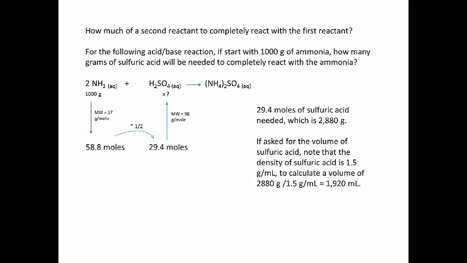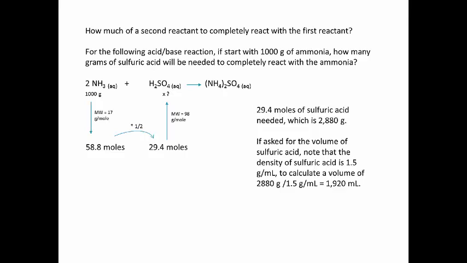Okay. So let's do a second stoichiometric problem of this type, in which we were told how much of the one reactant we have, and we were asked how much of the second reactant we would need to completely react with the first reactant. Okay. So here is an acid-base reaction, a typical type of acid-base reaction. Ammonia plus sulfuric acid going to ammonium sulfate. Okay, you see the balanced reaction. You always have to make sure that you have the balanced reaction in front of you. And if it's not balanced, you have to take a minute to balance it. So this is the balanced reaction.